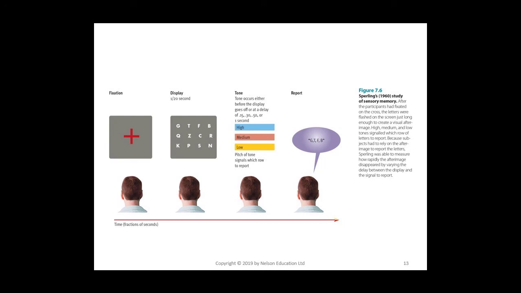And why? Because the memory trace in the visual sensory store decays in about a quarter of a second, and memory traces in the auditory sensory store also appear to last less than a second. So, while very brief, the sensory memories are clearly important, affecting, among other things, the richness of our visual perception, the accuracy of our construal of our world, and the decisions we make. Figure 7.6 really demonstrates that point.